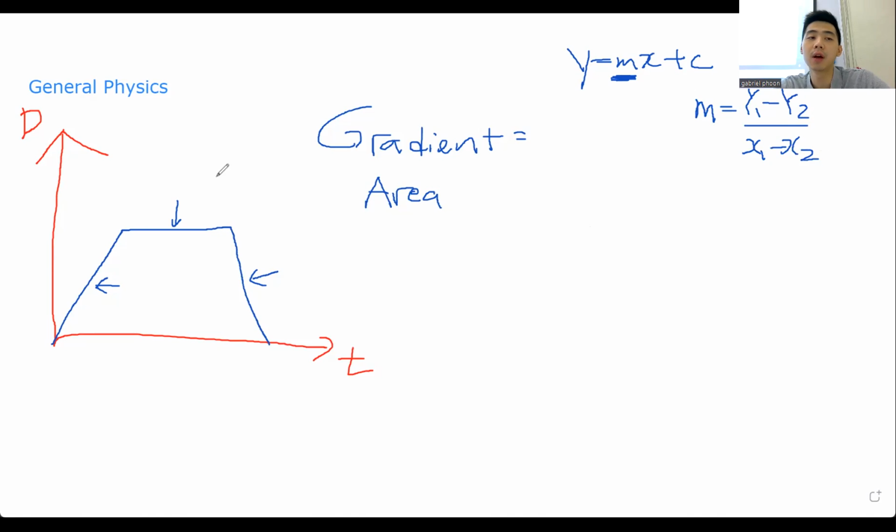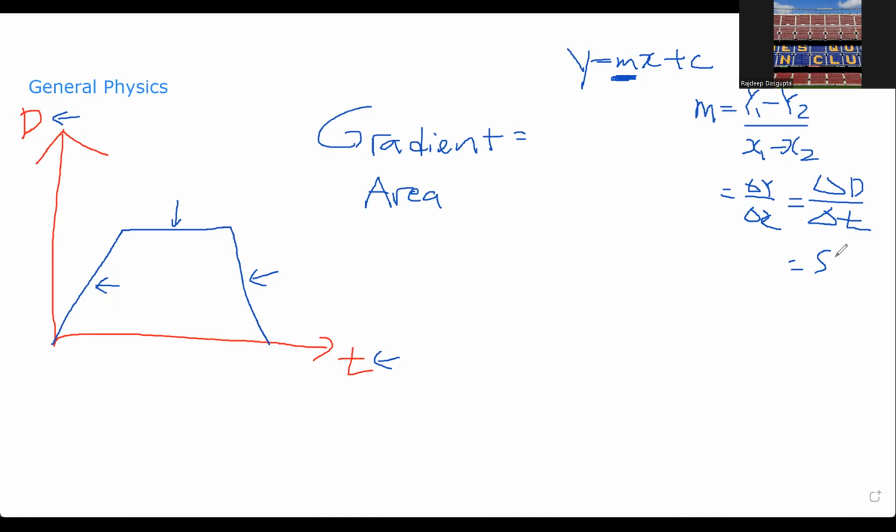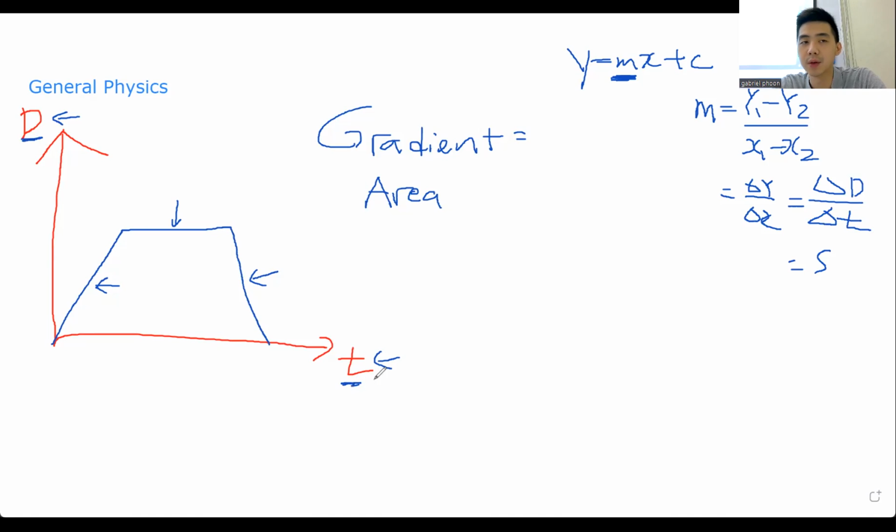So from here, I ask myself, what does the y gradient represent? The y represents the distance, the x represents the time, right? Since it is change in y over change in x, can I say that it is essentially the change in distance over change in time? So if it is distance over time, what does the gradient represent? Speed. Velocity. Not velocity, displacement over time. If this was a displacement over time graph, then yes, it would be velocity. But if it is a distance over time graph, then naturally this one will be speed.